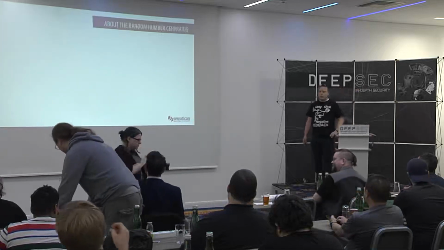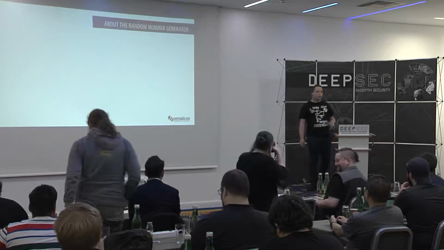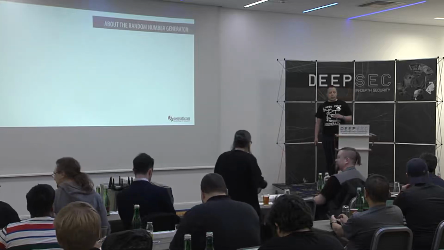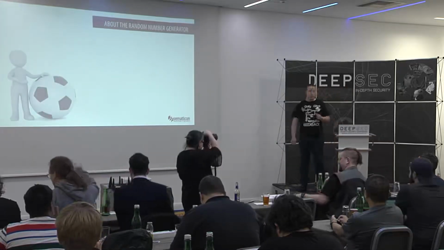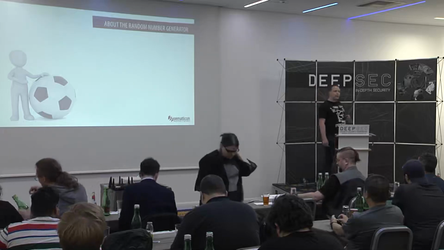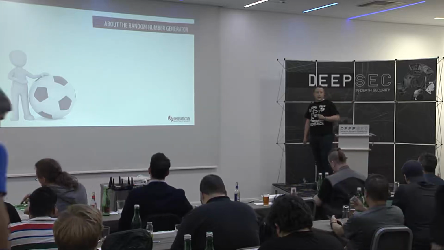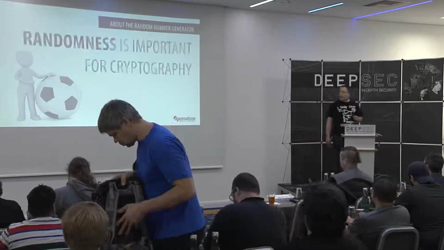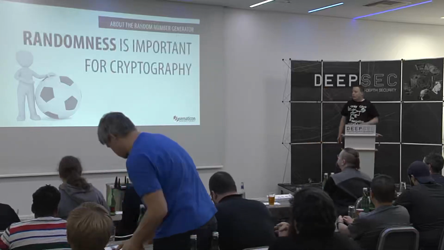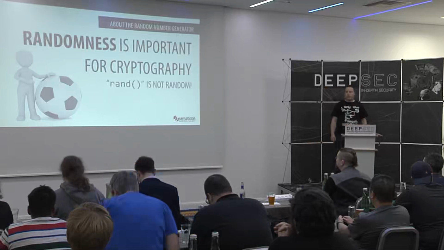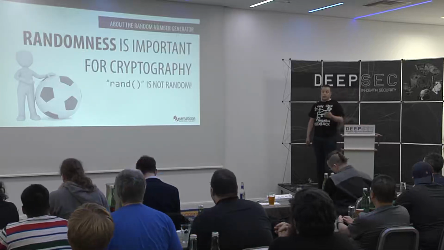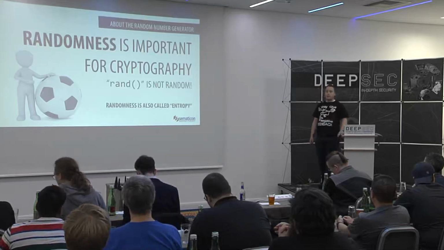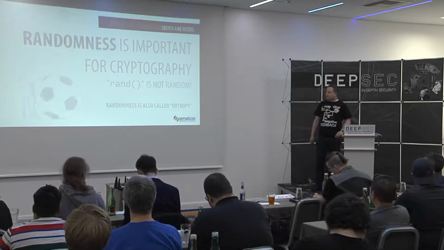And another fact that is really important is randomness. What most people don't know is that when a cryptographic key gets generated, it's really, really important that it is really random. It's like in a football match: if you know where the ball will hit the next man or some other destination, it isn't that fun anymore. It's the same in cryptography, so the key must be completely random, like a football on the field, to make sure that the key is really secret. And rand in C, for example, is not random. In cryptography, we call it entropy. So rand does not provide the entropy to make sure that the key is really, let's say, random.